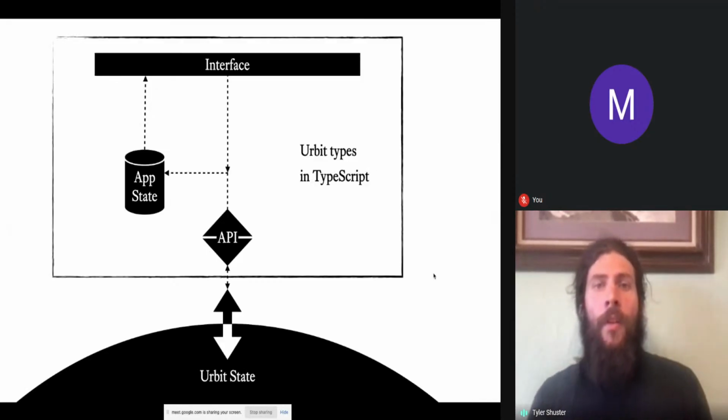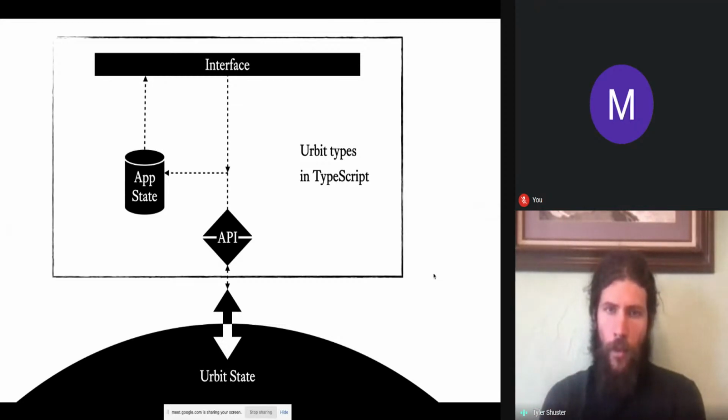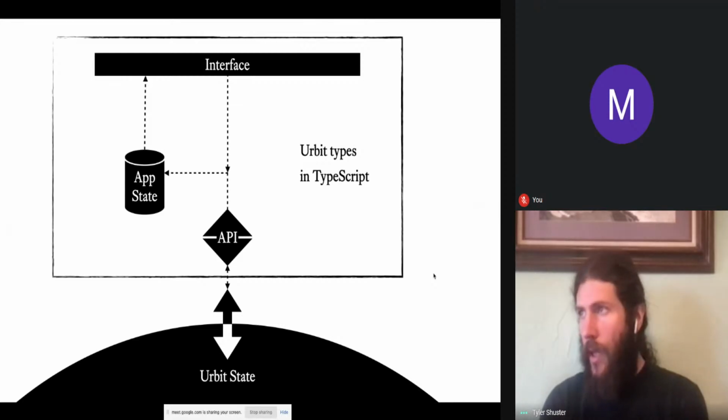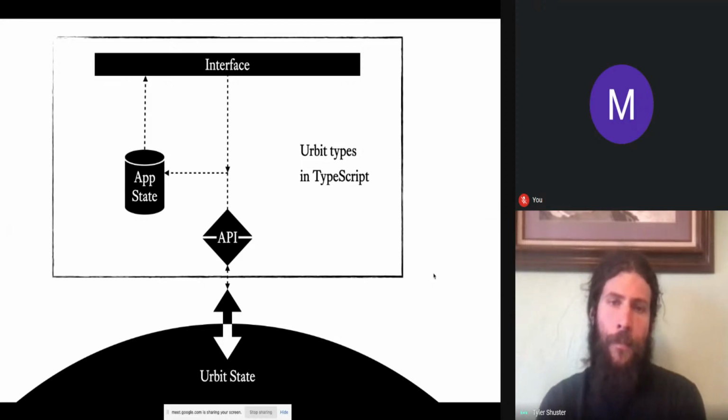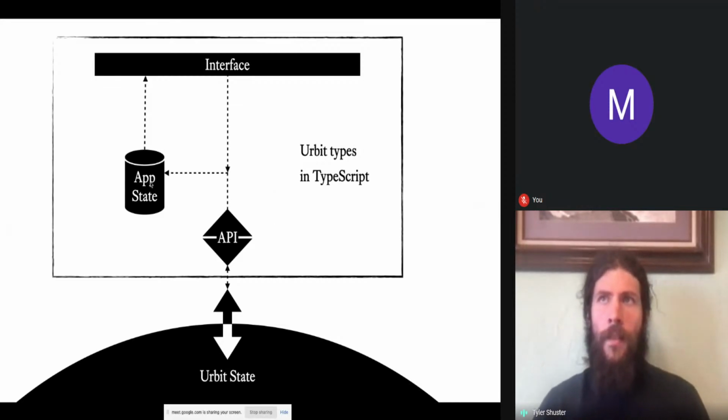So if we're going to build an interface in Urbit, these are the parts that we need. We've got our Urbit state at the bottom, and it produces some effects out. So we should have some sort of library for handling these effects, for managing channels, for managing authentication, for doing some sanitization and error handling. And then that is going to pass the information that it receives up to the app state. So there should be some sort of container.